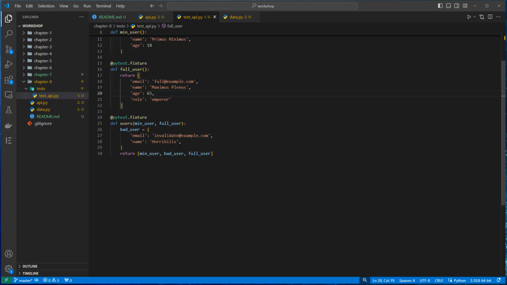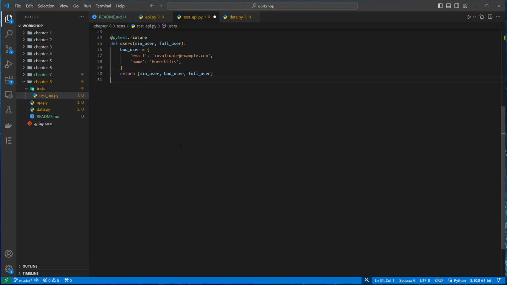Let's take a look at the following code. Here we say class TestIsValid, and I will define some asserts.